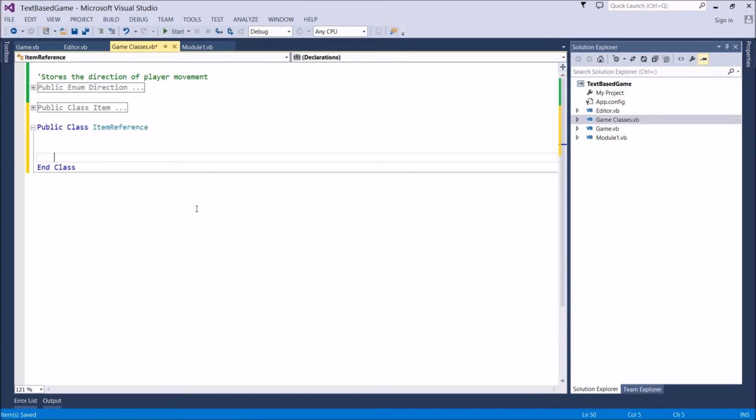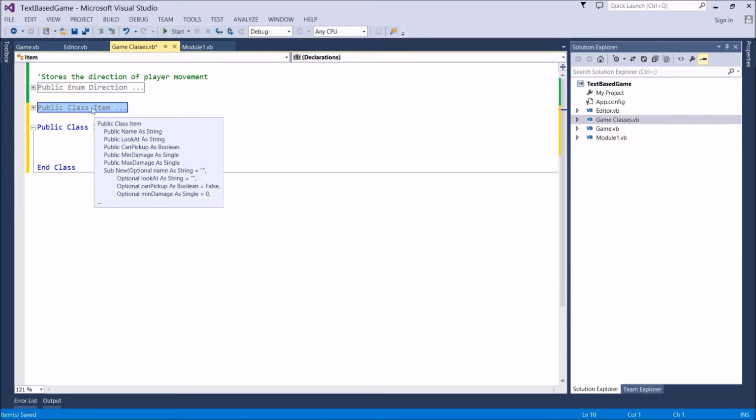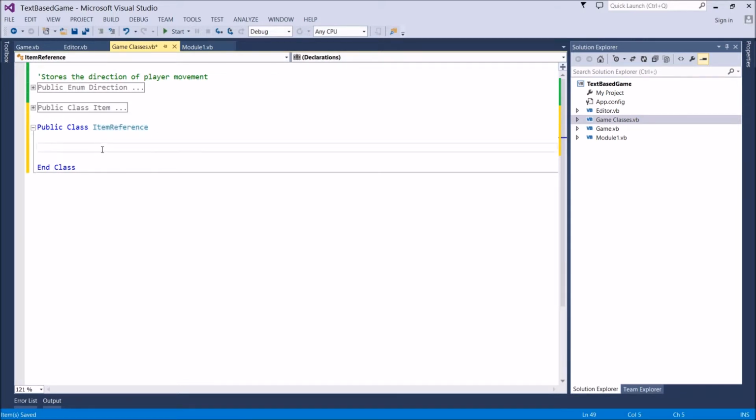Now, this is quite a different way about going about things, but I'm sure most games do it. We're going to use this class for the global list of items. So the list of items in our level is going to be of items. And then each room and the player's inventory is going to have references to that list of items. So what that basically means is we can have multiple, let's say we have one sword in our game, a short sword. And we have one in a couple of levels, we have one on an enemy, and we have one on the player. So instead of storing all that information 3 different times, you store it once inside your item class, and then we just reference it a number of times in different areas.